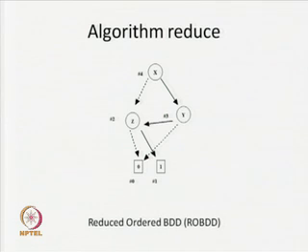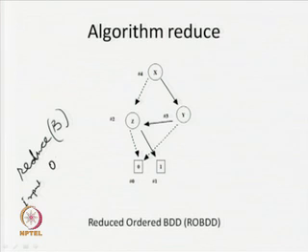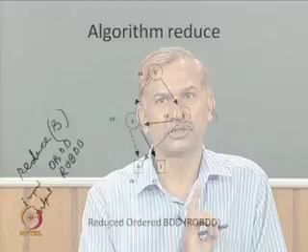Now, with the help of this reduce algorithm we can reduce BDDs and eventually get a reduced ordered binary decision diagram. That means we have an algorithm called reduce, where we give a BDD B. The input is an ordered BDD, and the output of this algorithm is the ROBDD, the reduced ordered binary decision diagram, and the variable ordering of the output BDD is the same as the variable ordering of the input BDD. So, we can construct a BDD for any given Boolean function, and after construction we can use this reduce algorithm to get the reduced ordered binary decision diagram.